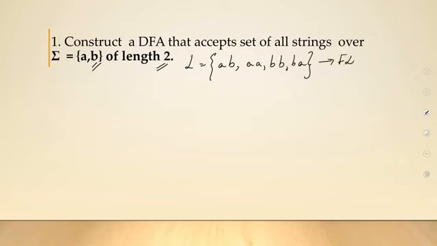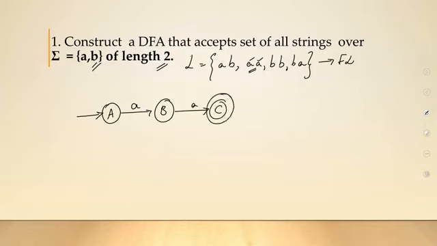Now, when we go through the steps, the first step is to construct a skeleton with the smallest string. I can say the smallest string is AA. So this is my initial state, then I'll be going to a state called B. My input will be small a, and then after my small a, I need to reach my next state. So I'll have a next a, and that's it. My AA is satisfied.